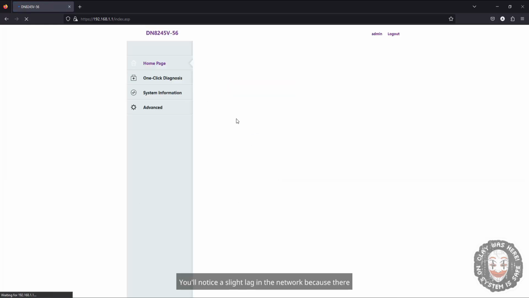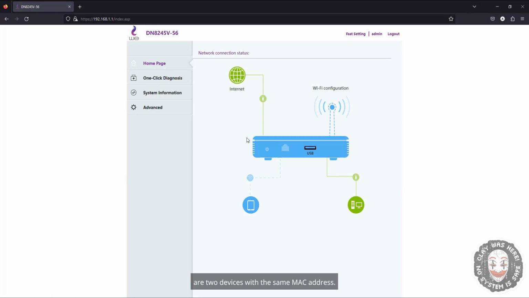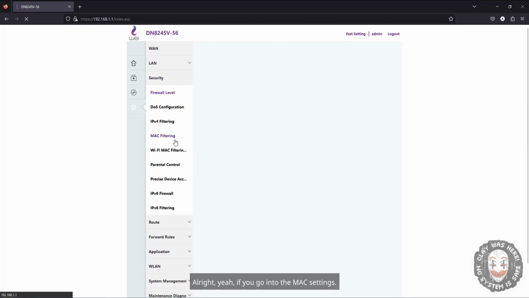You'll notice a slight lag in the network because there are two devices with the same MAC address. Check what's on the network. You'll find there's a lot of traffic on the network because the router gets confused between the two devices, and it might disconnect the internet from one device. Like it might cut off Android and work on Windows, then after a while cut off Windows and work on Android. Alright, if you go into the MAC settings, check a filter.